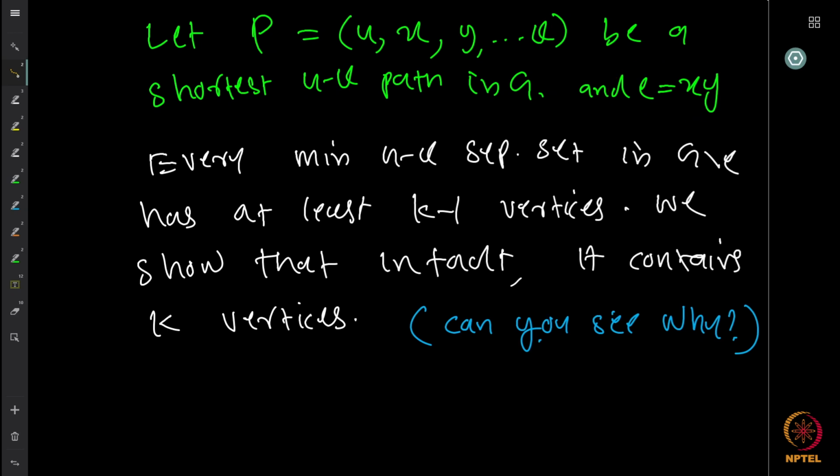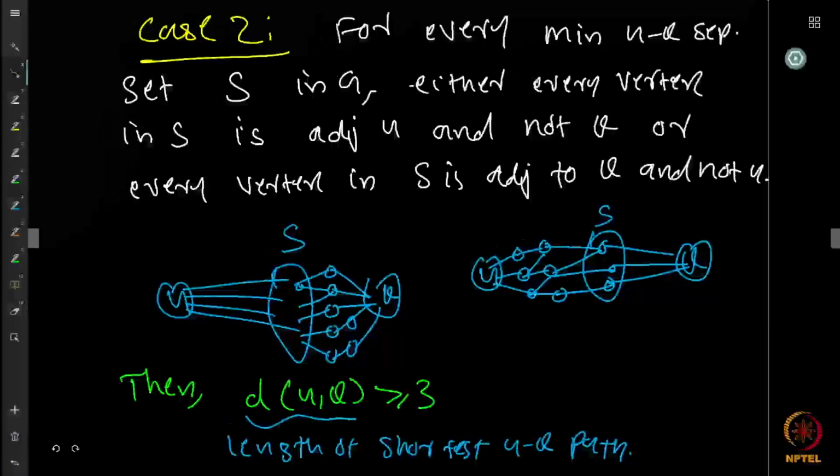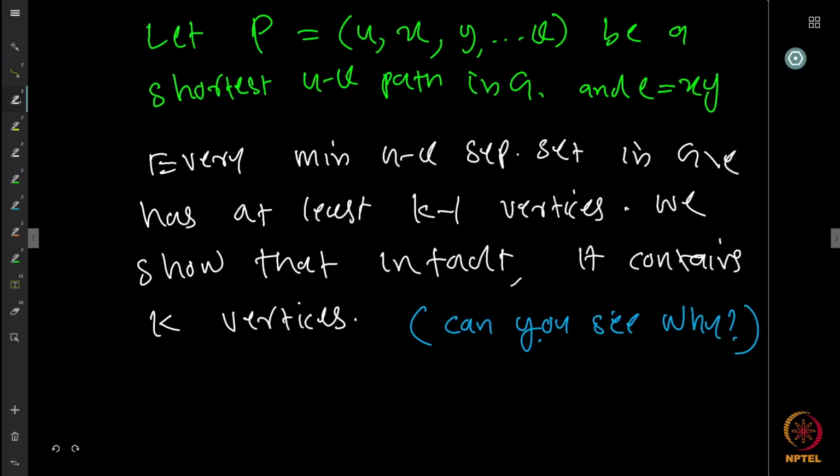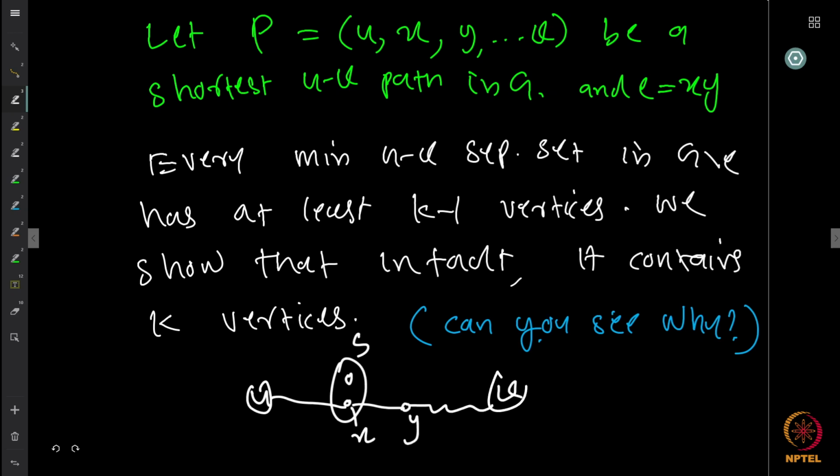Now what we do is that in this graph, I remove the edge E. I don't remove the vertices. I just remove the edge E. Okay. So suppose you have something like this. So let me draw it for you. Right. So you have U, then you have some vertex small x, let's say in the set S, and then some Y, and then some path to the vertex V, right?